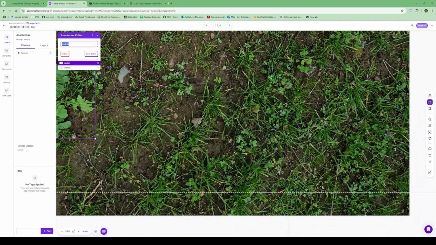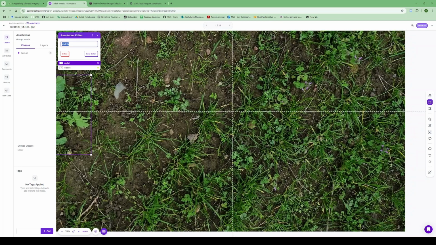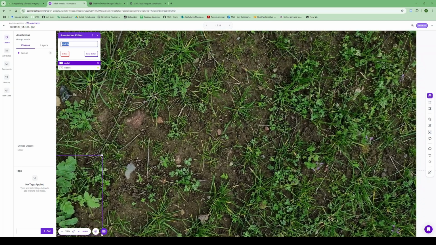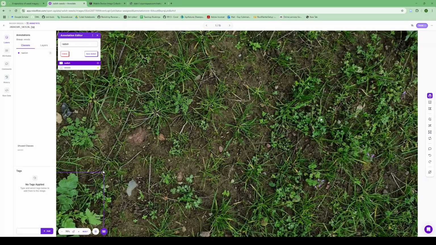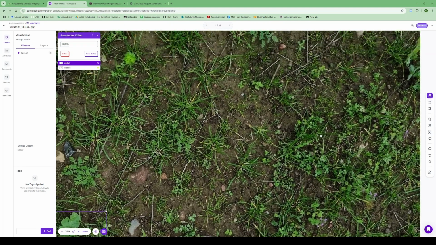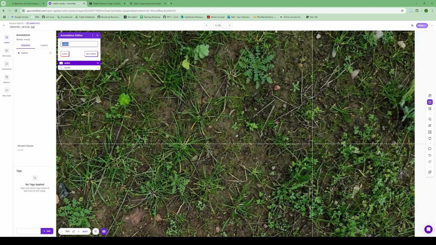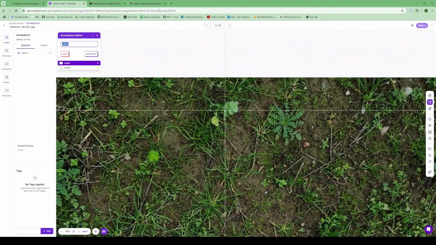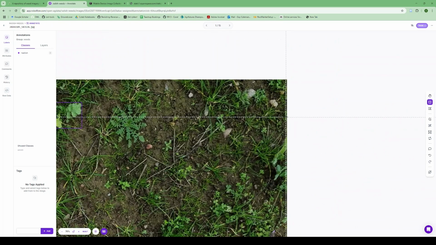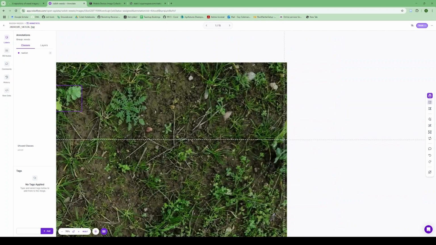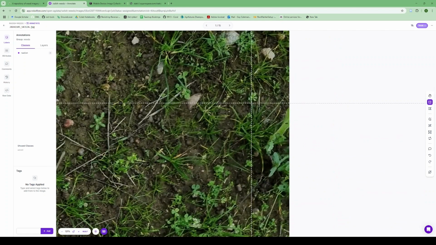Making sure to check every corner so you don't miss any. Sometimes they can be hidden amongst the crop. This is an overwinter ryegrass crop. There's also, of course, a lot of other weeds here. So some clovers and chamomile, I think, potentially. I'm not particularly the best at Danish weeds. That's the one we've already done. And it looks like there's one on the edge here. So if we save our previous one, zoom in on here, and we can annotate this as well.